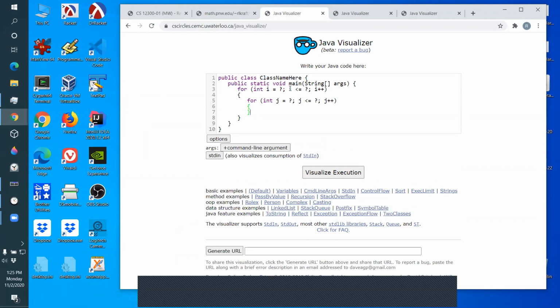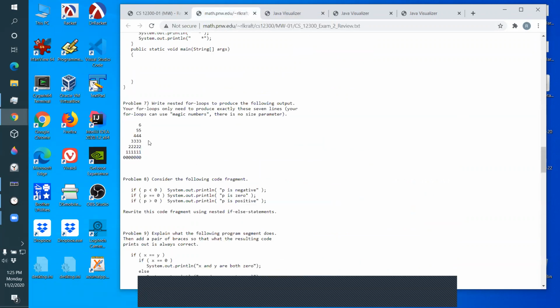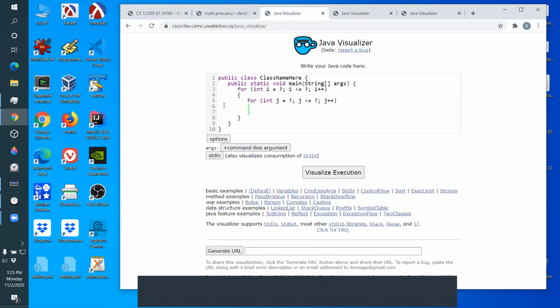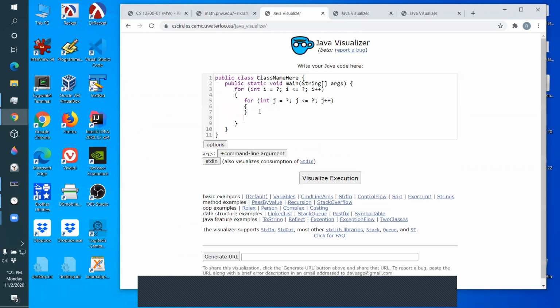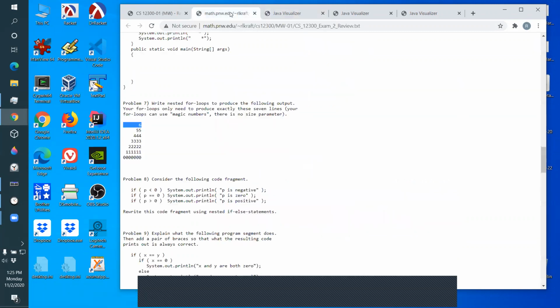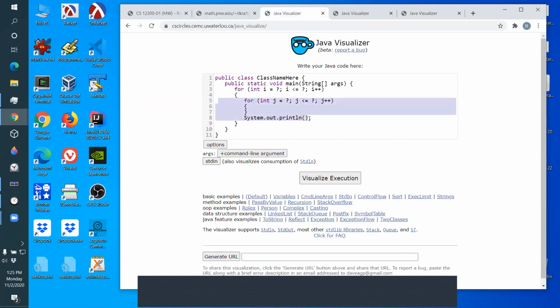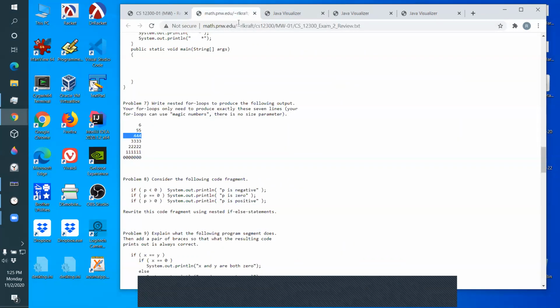Okay, now let's see. It's a table of rows. So what do I know by now? What should I do at the end of a row? Print a line. Yeah, so this guy is going to print one row. And we've seen by now that at the end of a row, I'll need System.out.println, just a blank line, okay? So since I'm doing this pattern of printing a table, whenever I get to the end of a row, which is what the inner loop does, it always has to end with a blank line. Okay, how many rows are there?